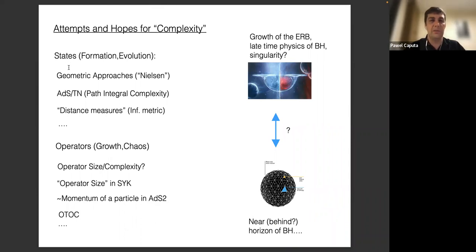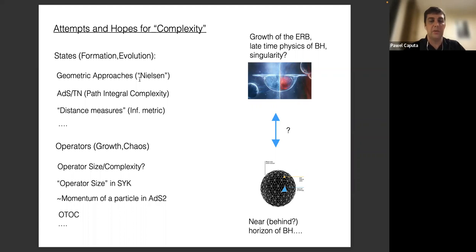So one could be these notions of complexity for states, and that would mean, in complexity language, we would be interested in some complexity of formation of a given state. So let's say we start from some reference state, we want to go to some target state by some operations, and we would like to understand how difficult that is. And also for states, we could be interested in the evolution of, say, some particular scrambling Hamiltonian or simple integrable Hamiltonian. How can we quantify it? And there have been various approaches.